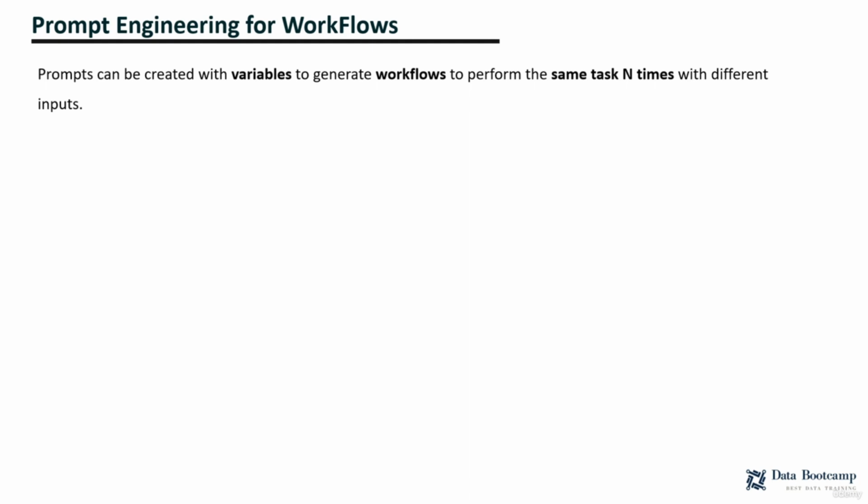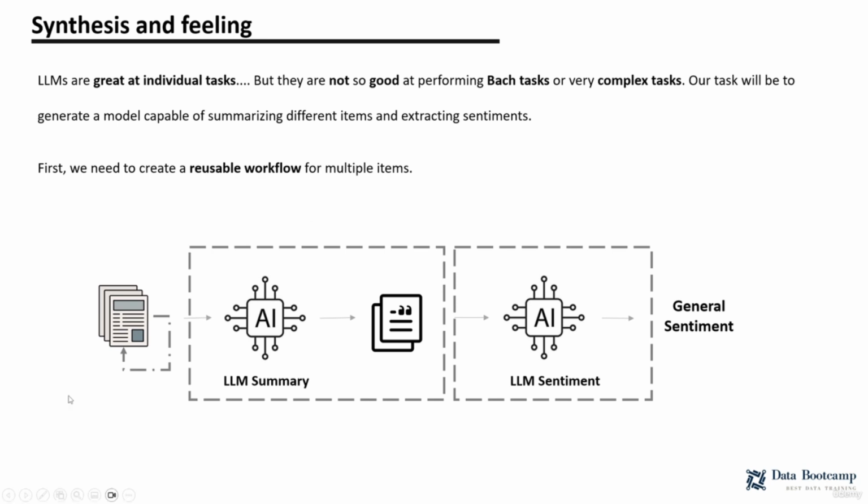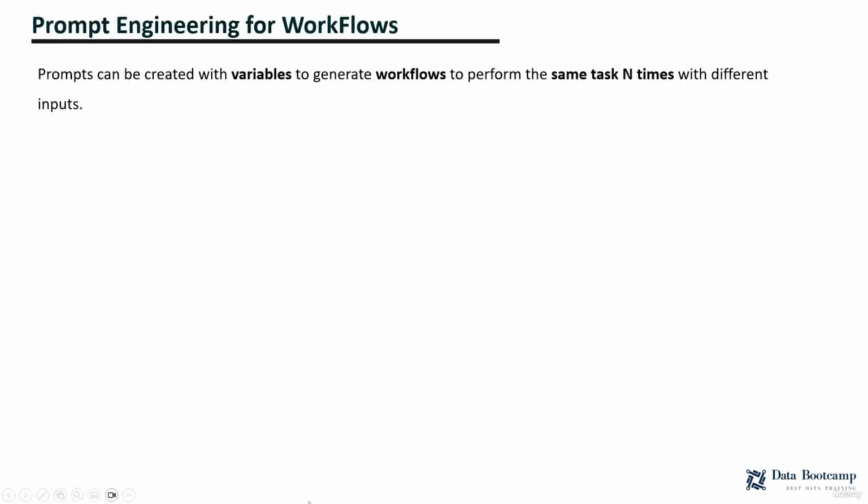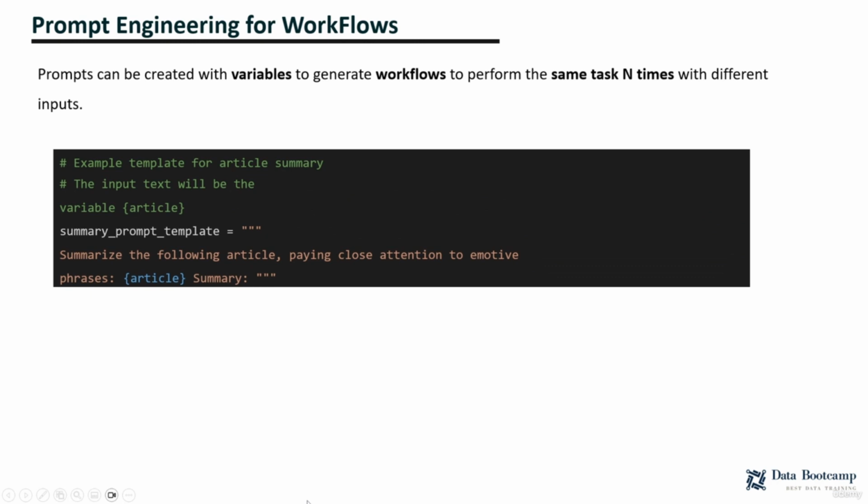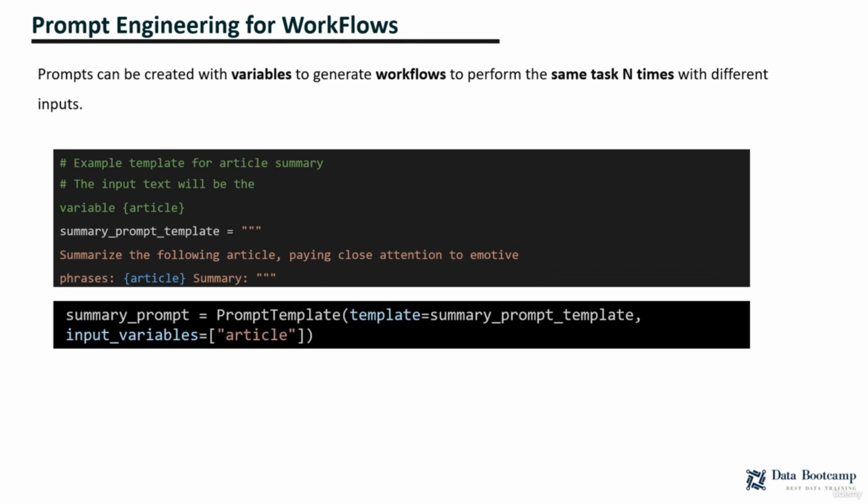In the previous case, we would need to generate a workflow that summarizes all the articles in the newspaper, and that's what we're going to start programming. The first thing we need is a template that takes an input variable, which would be the article. Here we have this prompt where we instruct the large language model to summarize the following article, paying special attention to the emotional aspect, and we pass the article as a variable. This allows us to modify the article we provide in each execution, thus iterating through different articles. Then, we ask it to produce the output, which would be the summary.